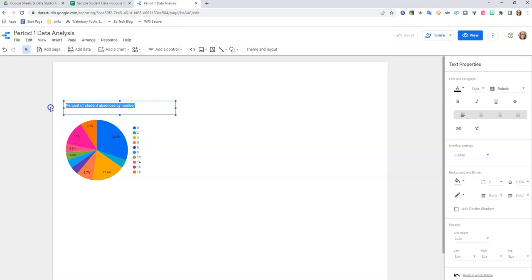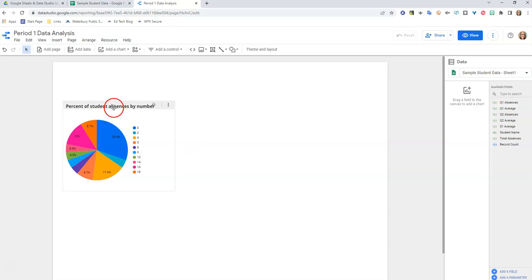Then I'm going to play around with this a little bit because I like to. So I'm coming over here to text properties. I am an Open Sans fan. I'm going to make it bold, make it a little bit bigger. And I'm going to shrink this down. Even though I know this box is this big, I just want to make sure it's just over here. Or we'll make it all the way. Okay. So now I have this right here.